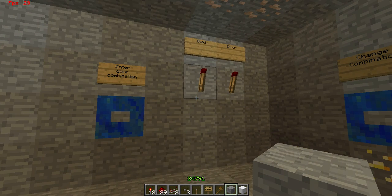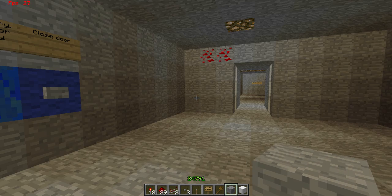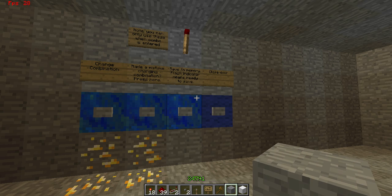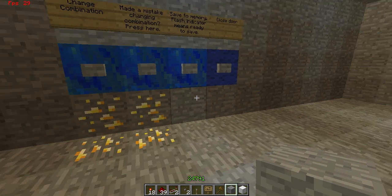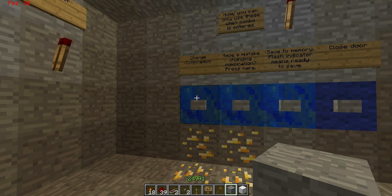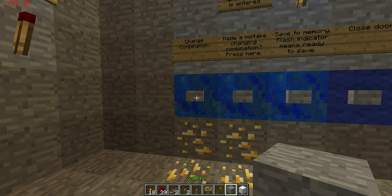Open that door. There you go. Door is open. Okay, now let's work with these buttons here. We've got the change combination button, which starts the reprogramming process. So let's go ahead and test that out.